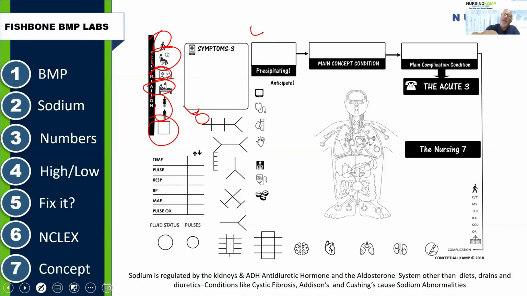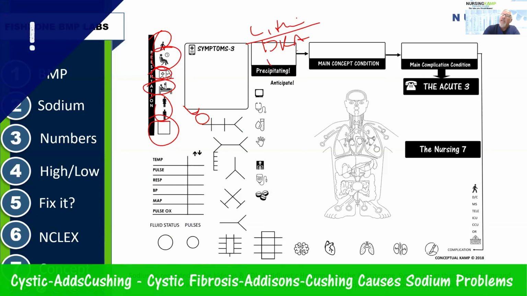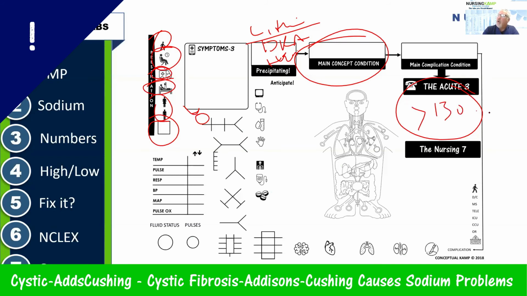Well, patients taking lithium will have sodium deficiencies. Patients that have a DKA will have sodium deficiencies or excess, and patients with head injuries. Those are the main concepts. Main complication is high is dry and low is seizures and comas. So we would really worry about patients with sodiums less than 130. That's why we would call the doctor for that.